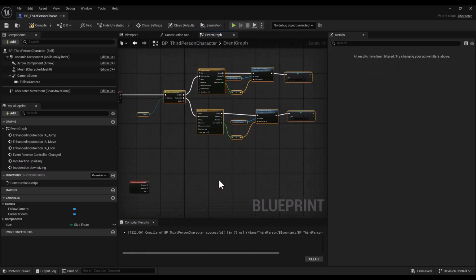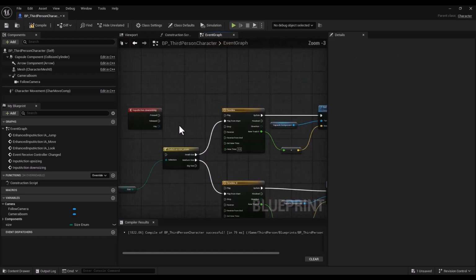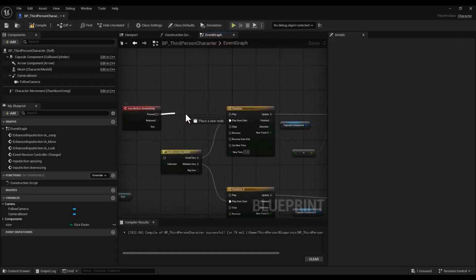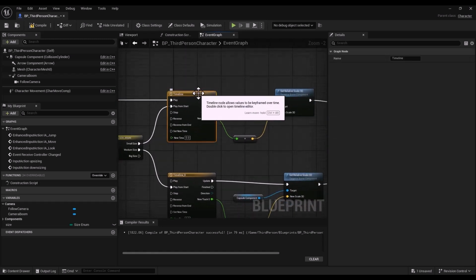Downsizing process is similar to upsizing. You can just copy and paste all nodes, change the timeline values and set them with the numbers that are shown in the video.